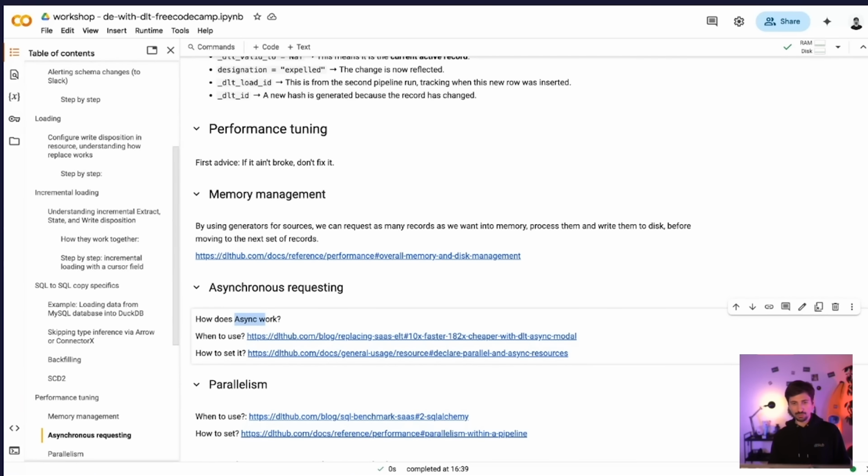When should you use async? It's quite easy to leverage with DLT, so I'll show you how to set it. You can do that if you want, but keep in mind that when you're extracting from APIs, you might reach rate limits, so it might not be very helpful, depending on what exactly the API is. But for example, we had a case of a user who was copying a very large Postgres database from one side to the other. On Postgres, async helps a lot because you have a lot of data that you're transferring and you don't want to waste time waiting for the network. I will show you the blog.